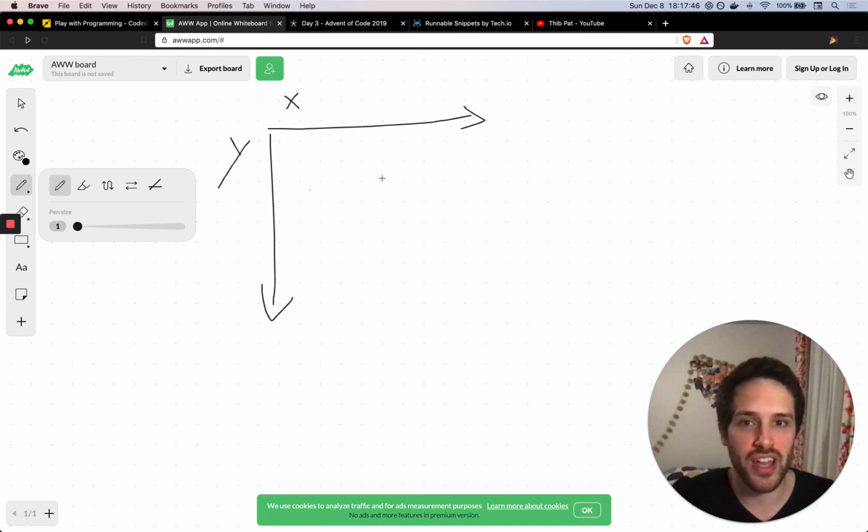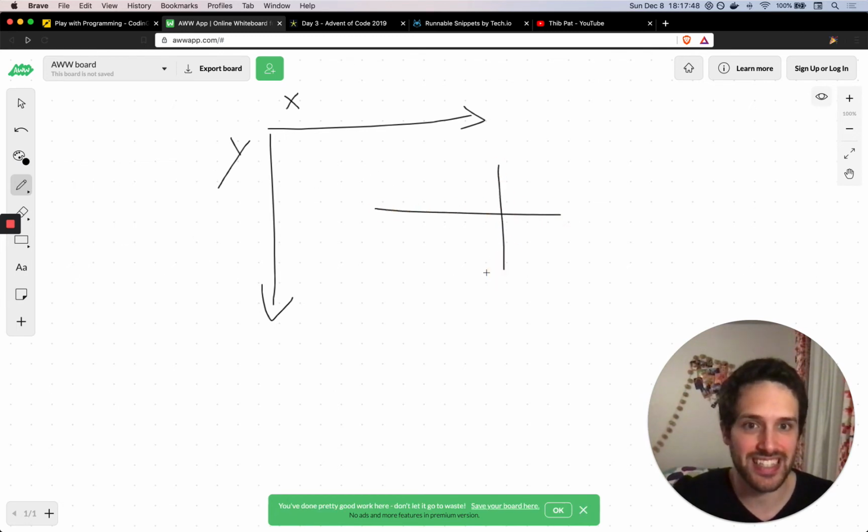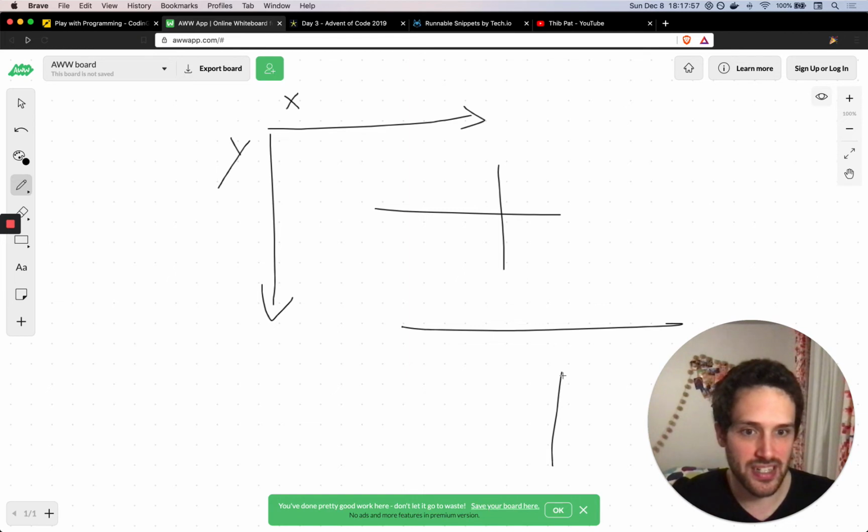So we made sure either we have a segment that is like that, or like that. Now we need to make sure the vertical segment has the y between y min and y max. This is the next step.